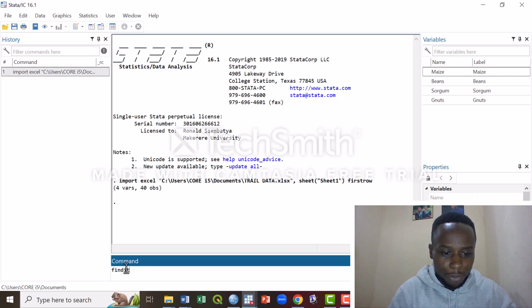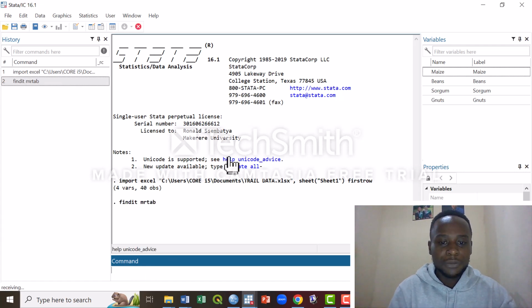Don't leave a space between I and D; there is no space. Just put a space after findit and then say mrtab. MR represents multiple responses, so you are instructing Stata to go and find this tab of multiple response. After writing findit mrtab, press enter.